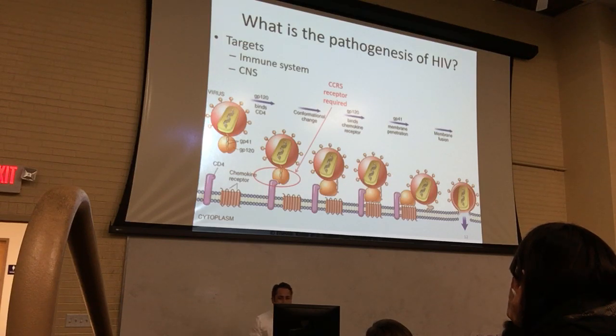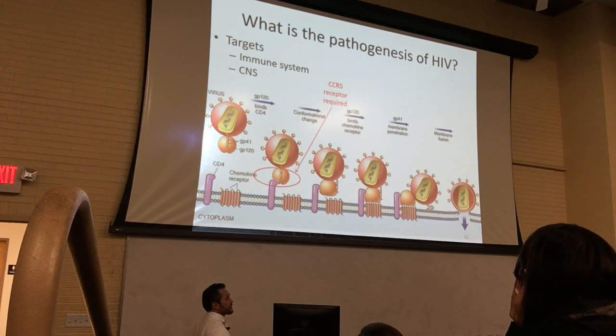And some patients are actually found in the US to have a homozygous mutation for the CCR5 receptor, and they're actually immune to contracting HIV. So there may actually be some future research on how to block CCR5 receptor binding. That might be one of the ways to actually eliminate this.